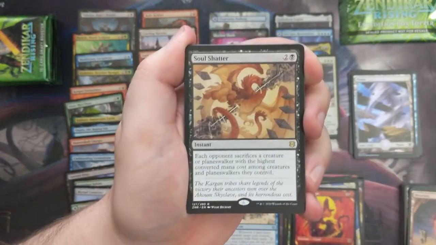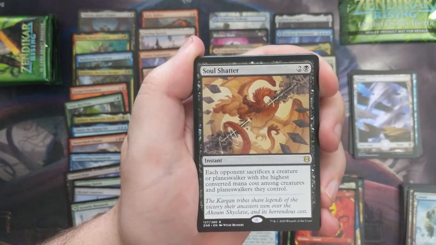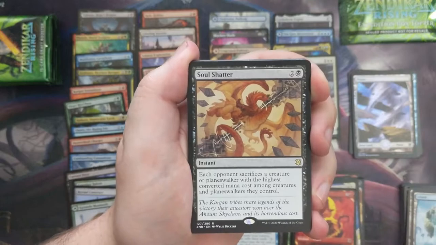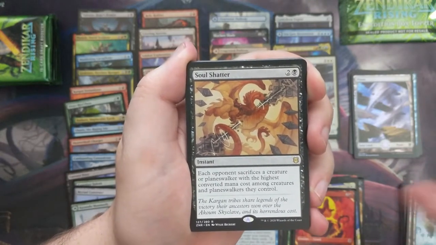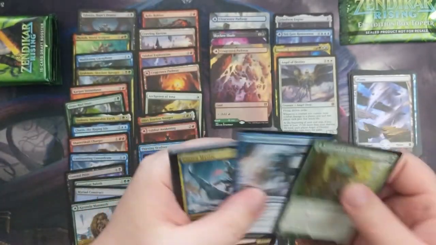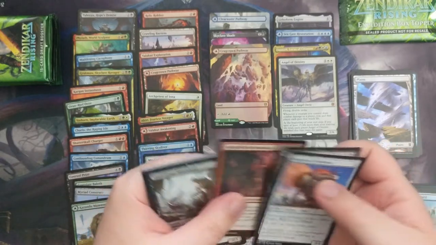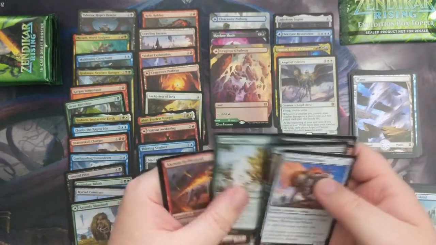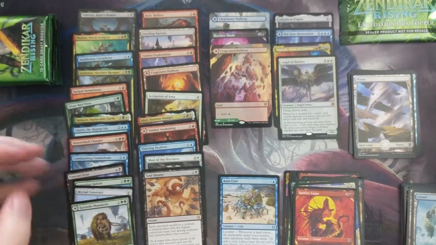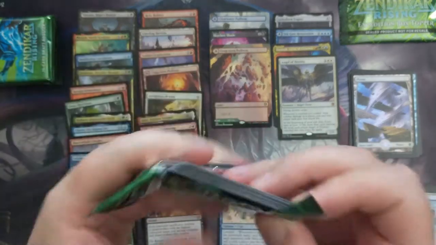Plant token. Island. Island. Into Soul Shatter as our rare. Instant speed removal. Each opponent sacrifices a creature or planeswalker with the highest converted mana cost among creatures and planeswalkers they control. Great little card for Commander, right? I mean, who doesn't like a 3-for-1 on your opponents? Everyone likes a 3-for-1 on your opponents. I don't think I know a single person who's like, I don't want a 3-for-1. That's too much value. How dare you?